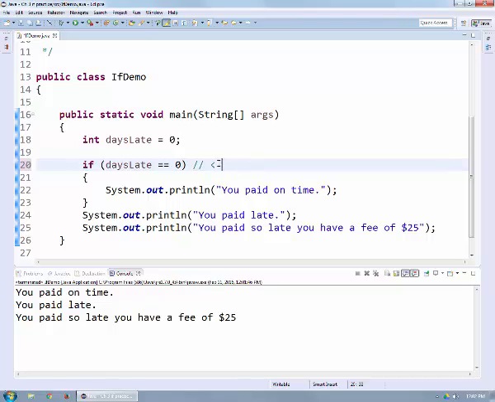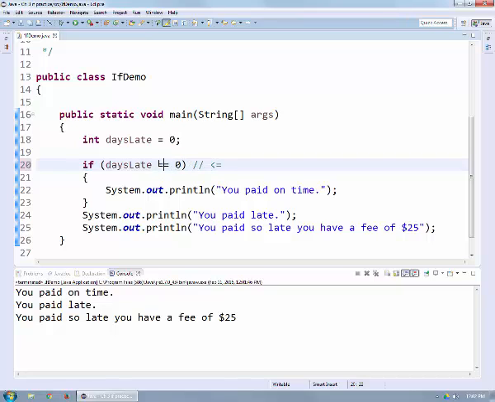But there are some other important ones that we don't really have keys on our keyboard to write those symbols. If in your math class you're going to say is less than or equal to, you would draw the little less than and then you put a little line underneath it, right? I don't have that key on my keyboard. So what we do is we write it like that. So we say if days late is less than or equal to 0. Okay.